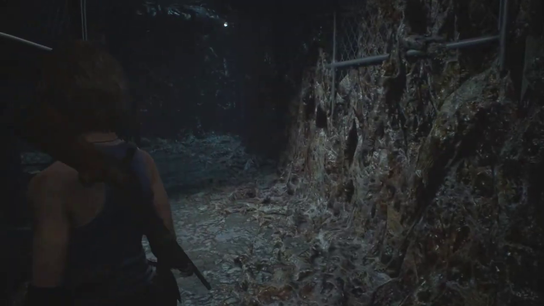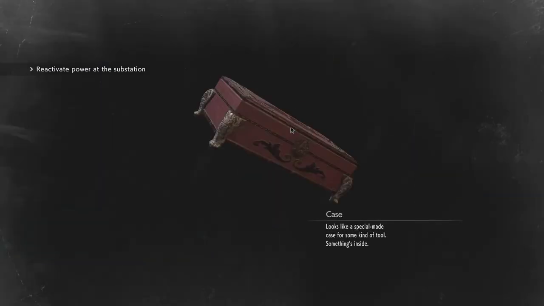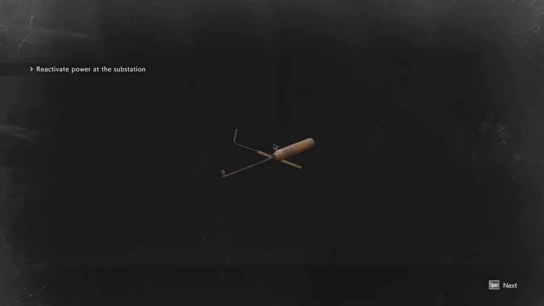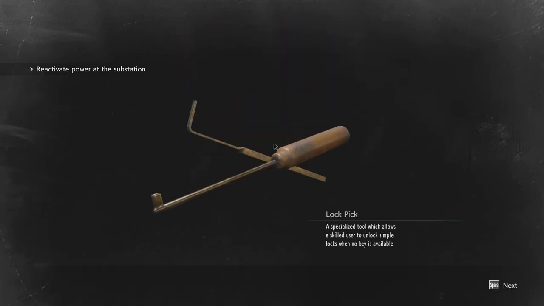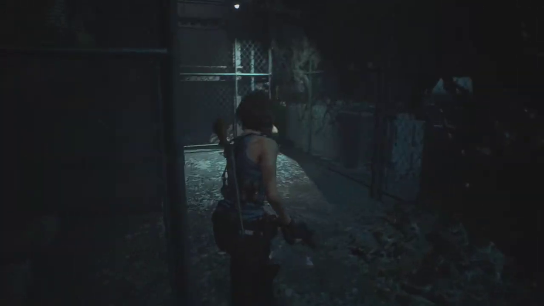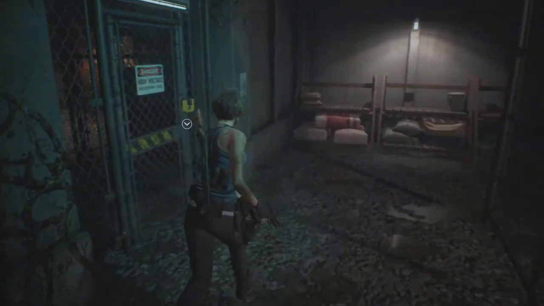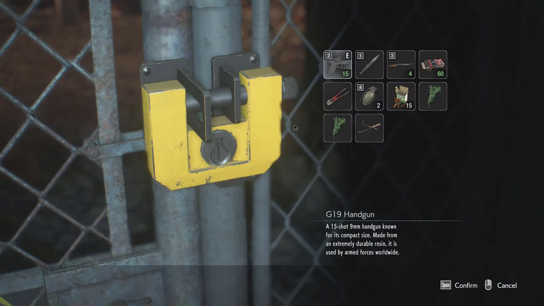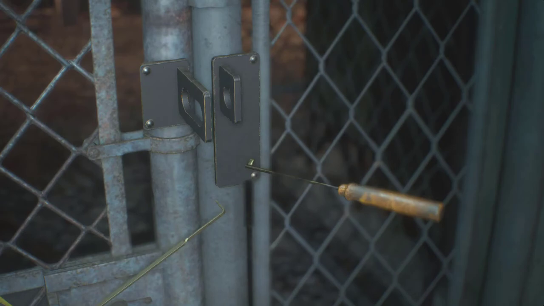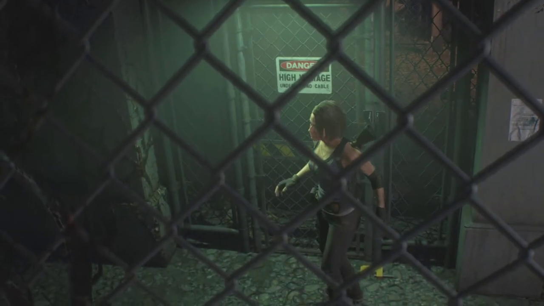Handgun ammo, but it's also a dead end. Okay, so. Examine. Lockpicks. Love it. Okay. So we can now get into hidden places. Yep, we're going to use those. Awesome. Okay.